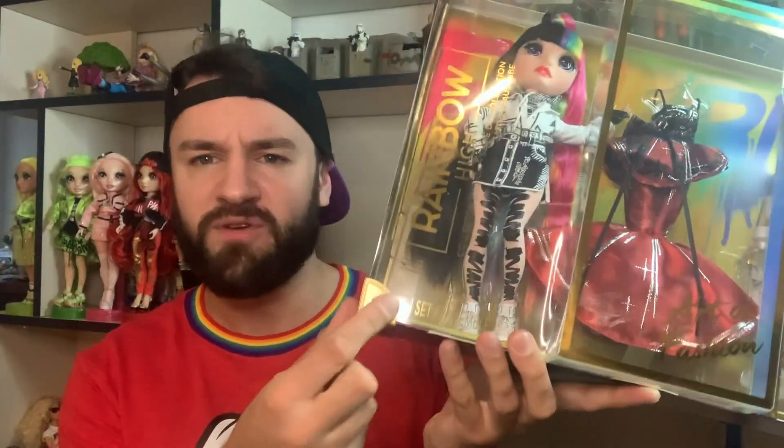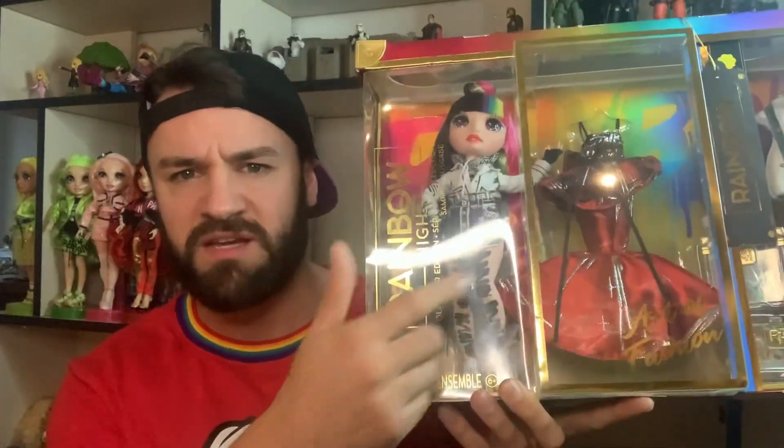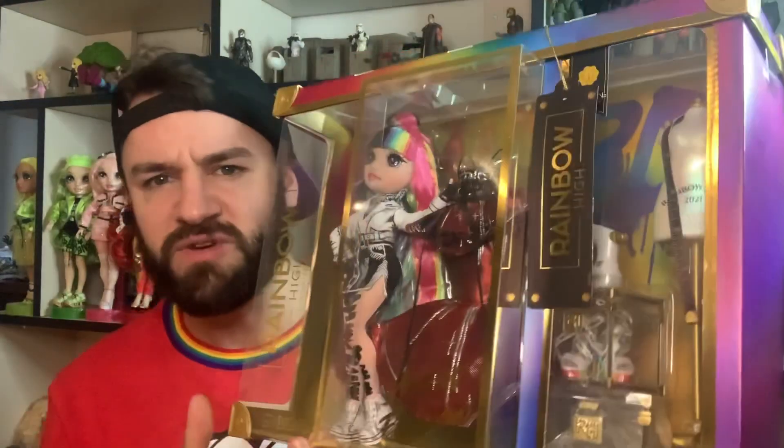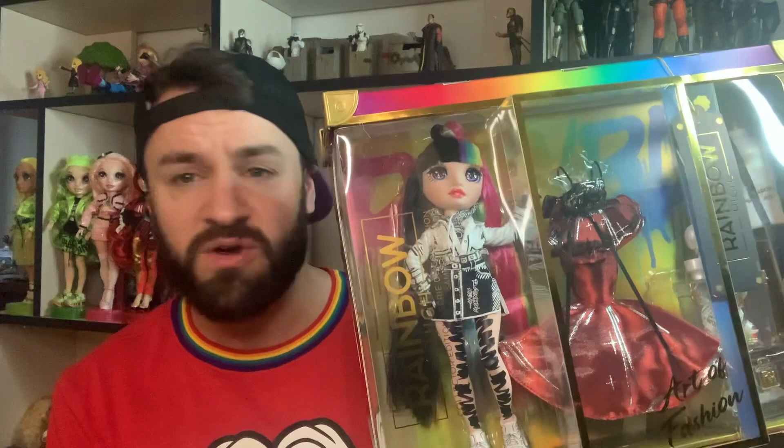Just showing the packaging, which looks really good on the back actually. She's got the posh packaging, where they've got the little gold things on. They have that with the twins. She's like a deluxe doll — she's got a second dress outfit and then some accessories and everything. But I really want to get her open and out of the box, so I should do that now.